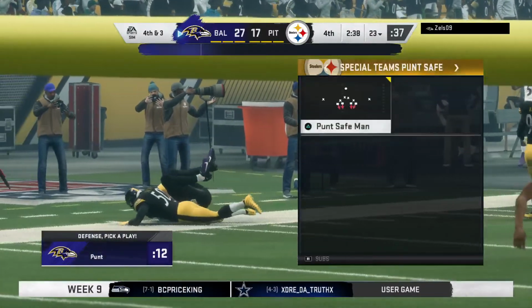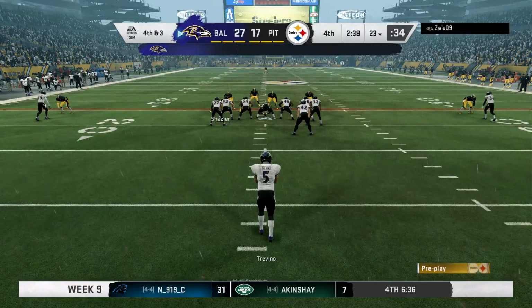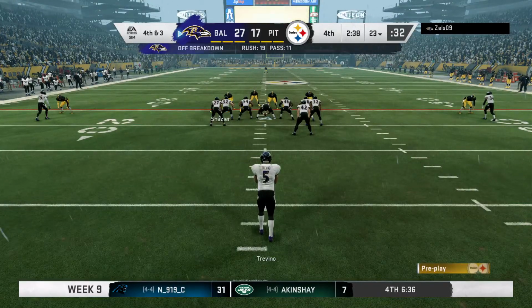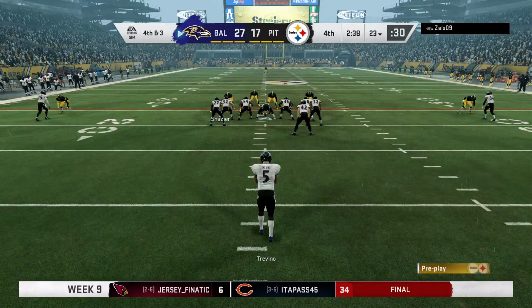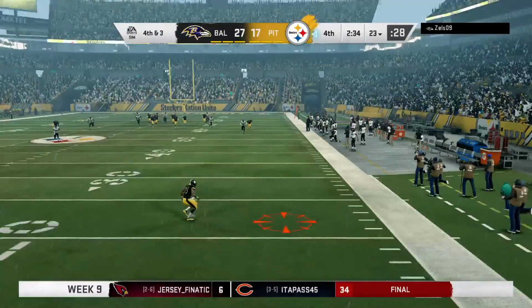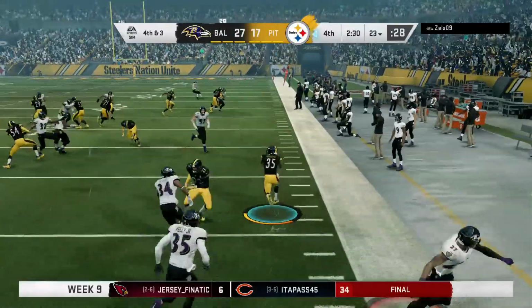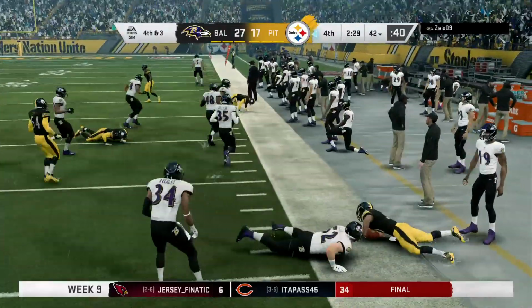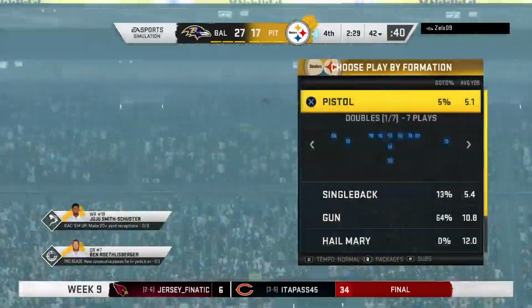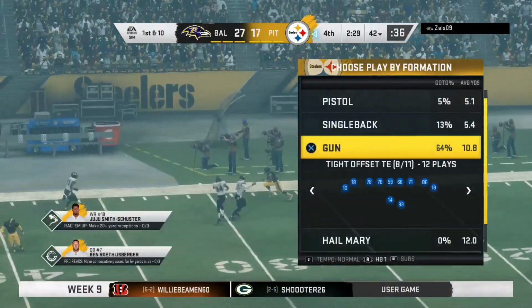One of the money routes for any offense, the drag route. So tough to defend because the receiver can stop at any point and make himself available to the quarterback and get a completion. But I love the communication we saw there. All the defenders pointing out the receiver, where he was going, and then they're able to rally to the ball after the catch and stop him short of the first down. Very good return that time, 18 yards. And the Steelers will go on offense here, 1st and 10.